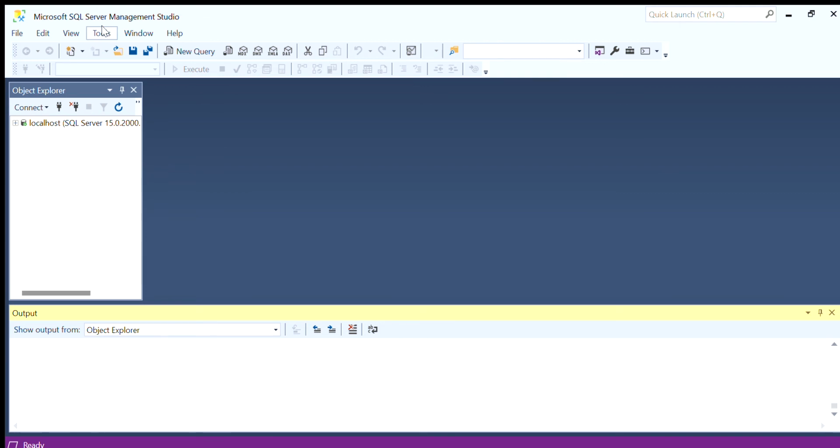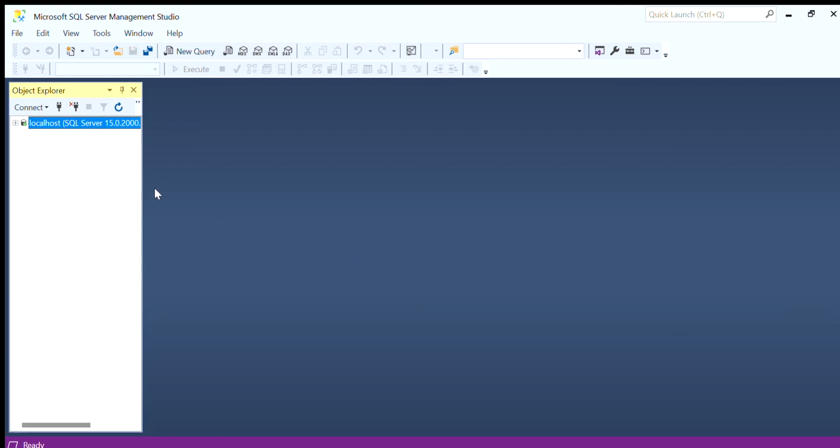Now in the tools option, we have several other options like profiler, Azure Data Studio, migrate to Azure, and all those. So we'll go step by step, but right now it's just a high level understanding. And then these are a few options for window. We generally don't require these options as of now. This is help for the document, technical support, like we click and it takes us to the website and other resource centers. So this is pretty much about the tool, like a high level understanding.